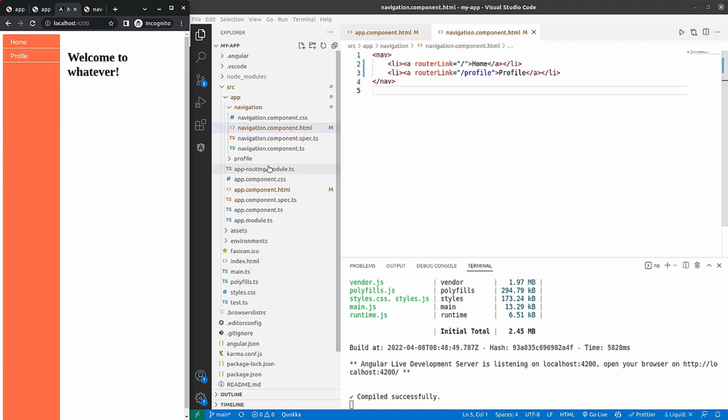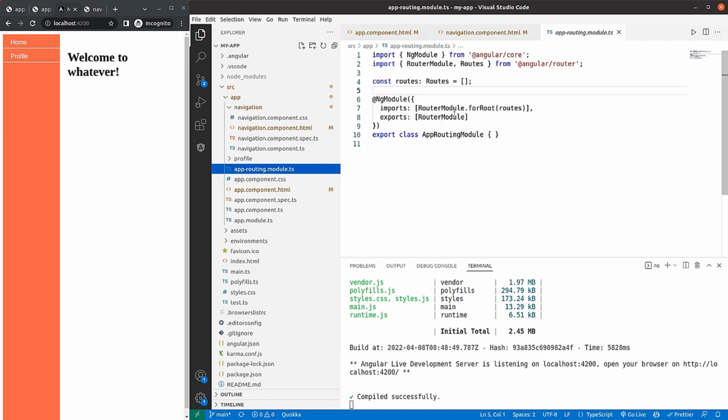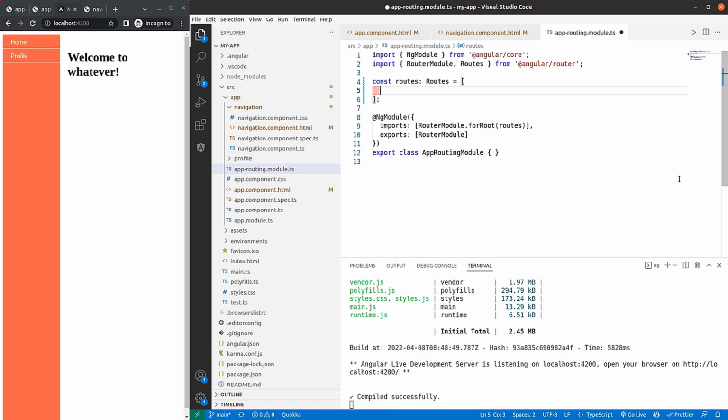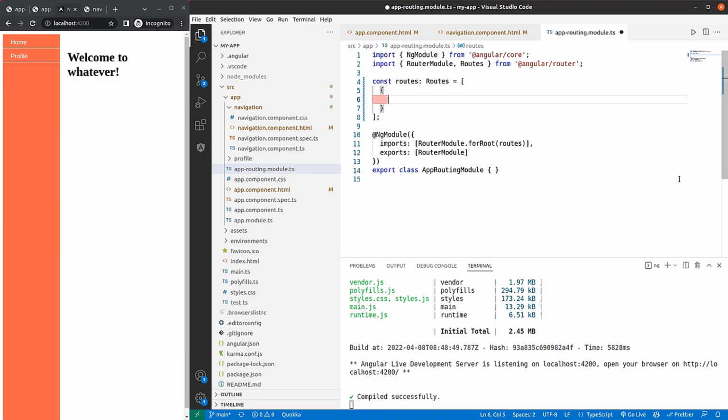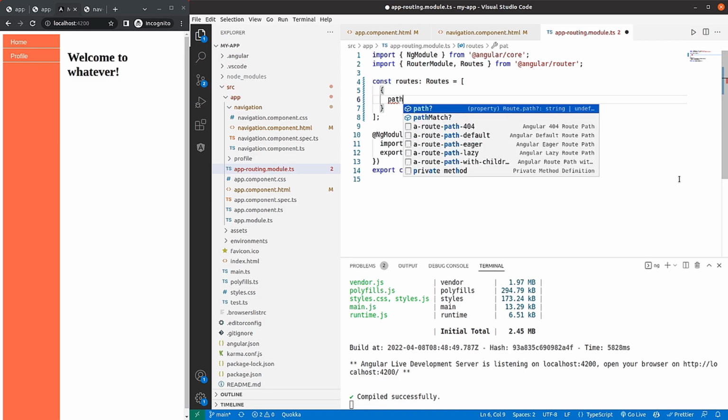So let's go to the app-routing.module.ts file, and we'll need to update the routes by adding a new route for each of the links that we want to add. Since app component is the root route, we don't have to specify that, but we do need to specify the path to the profile.